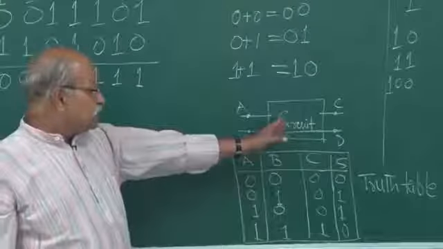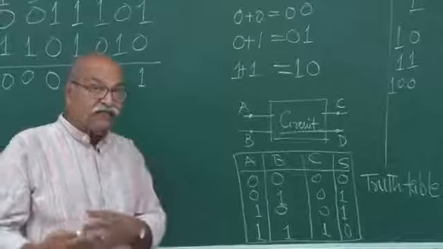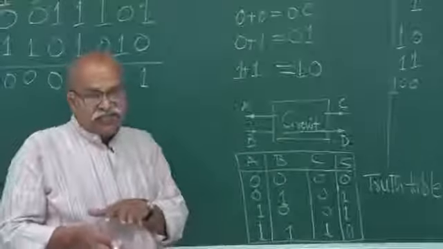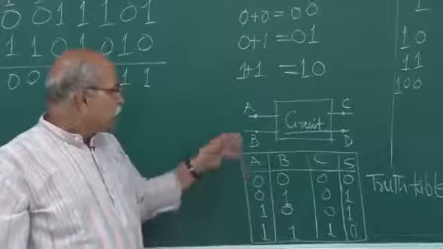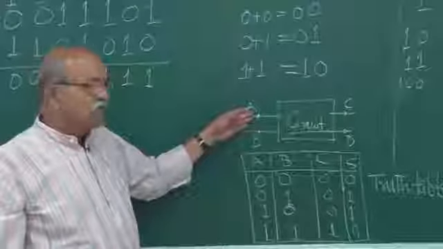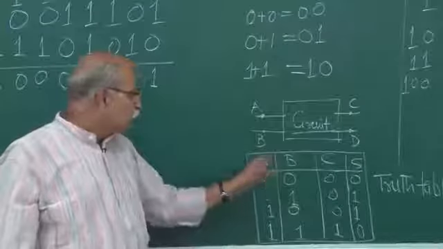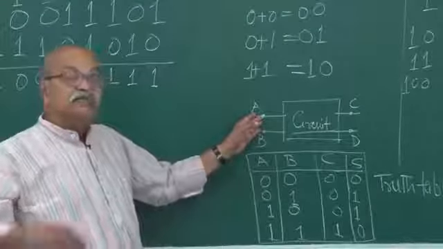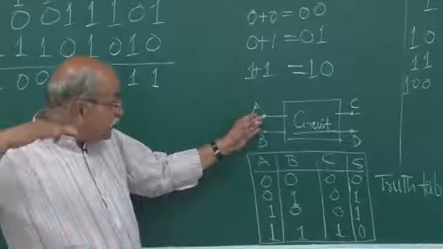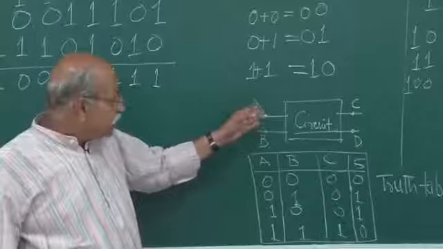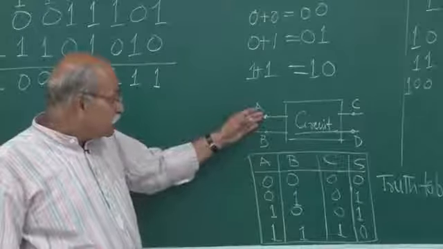And our circuit will take these inputs, that means voltages we will provide, low and high. We have to predefine, normally say 0 to 0.8 volt or 0 to 1 volt is low. So if I apply 0 volt here, 0.5 volt here, that is low and that will be treated as 0. And anything which is predefined as more than 2 volts, that is high, that is 1, and similarly for B.